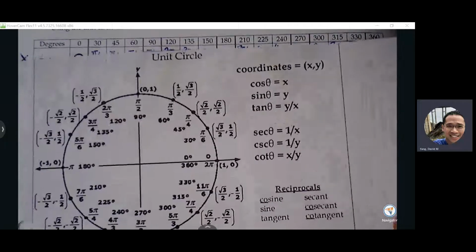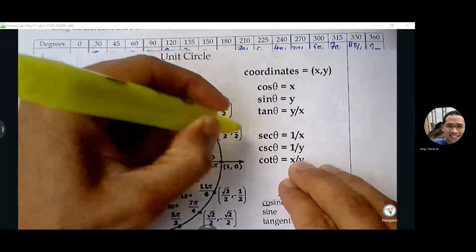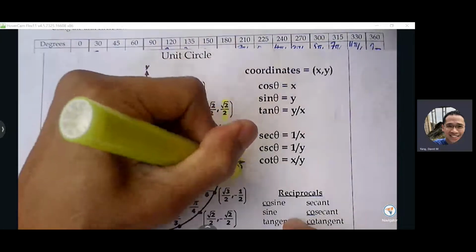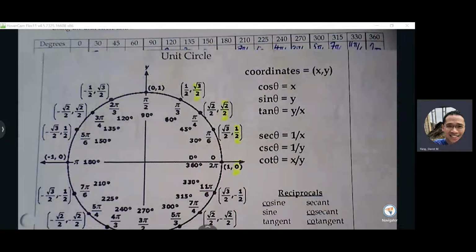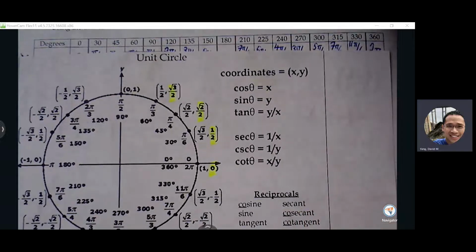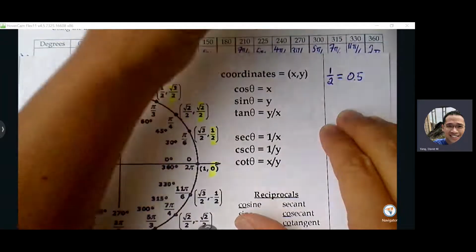We know sine is corresponding to the y value. So we're really just going to take these values and put them down. So that means for 0, our y value is 0. For pi over 6, our y value is 1/2. And a couple of things to help us, especially for plotting, is you know that 1/2 is 0.5.